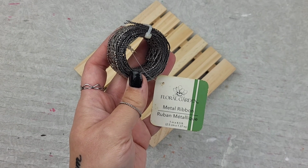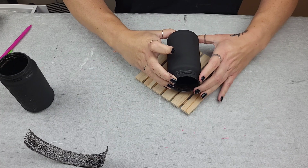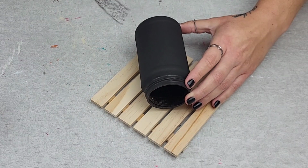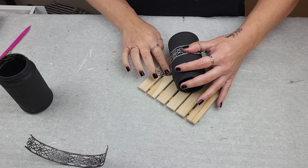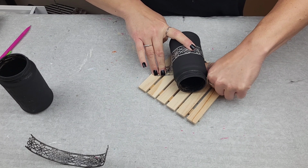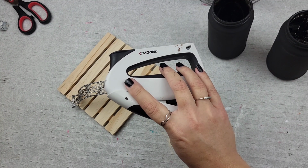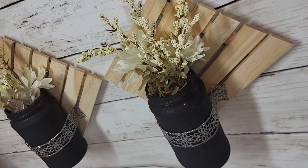Next, we're gonna grab some Dollar Tree metal ribbon. And I know many of you struggle finding this, so if you can't find it at Dollar Tree, you can also grab some at Hobby Lobby if you got a Hobby Lobby local to you. But I mean, really use whatever you would like for this. I'm using this as basically the hanger for these. Measure them down to size, wrap them around the glass, and if you wrap them snug enough, this is not my first rodeo with this, I've done this with cans and several different glass pieces, they hold as long as the metal is tight. And we're going to call on in the stapler so we can attach these with some hot glue and make sure that they're on there really, really well.